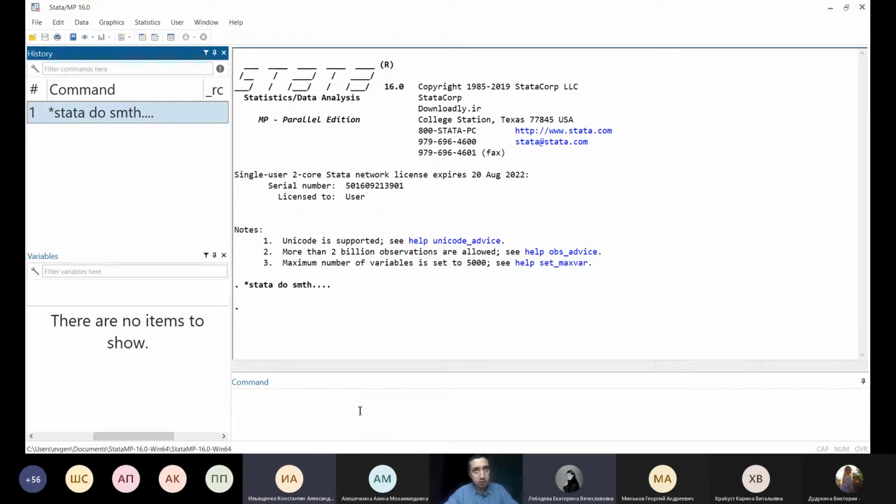MP version can process large amounts of data, while, to be honest, I don't think that we will use large datasets in this course because using large datasets requires huge power of your machines. Well, hence it doesn't matter whether you use SE or MP version. But in practice, for example, myself, I use MP version, as you can see.